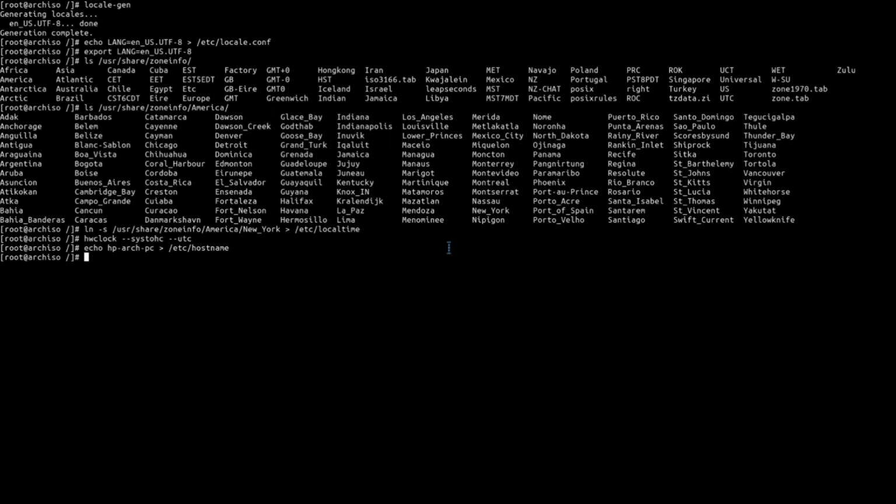So now the next thing we're going to do is set up our repositories, and we're going to make sure that we have 32-bit library support. The reason for this is because a lot of programs have 32-bit dependencies. I'm not talking about 32-bit CPUs. Those are pretty much obsolete.